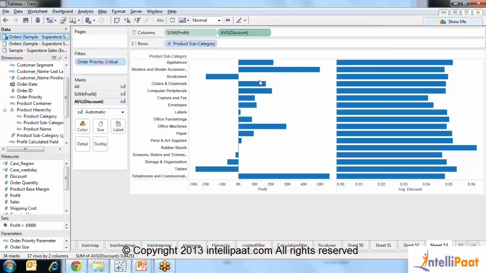So if you want to see here, these are called tooltips. So here you can see this. It shows me it's an average, and then profit is a sum. Discount is actually an average. Okay, and this tooltip is something which is of great help.